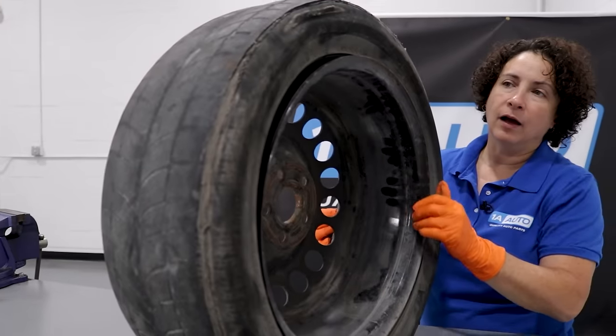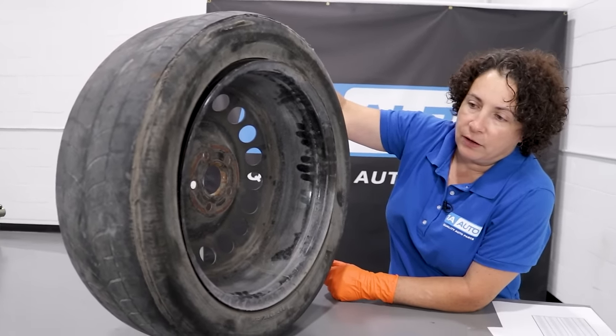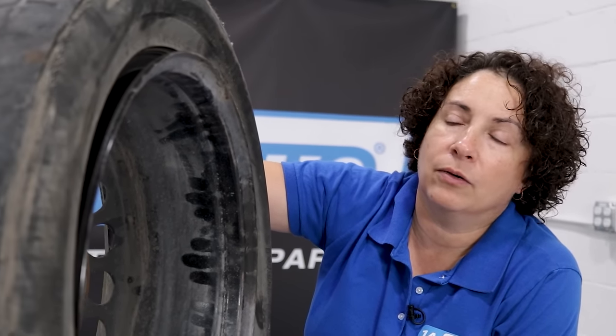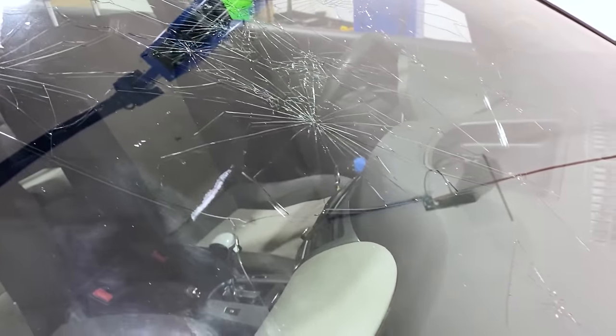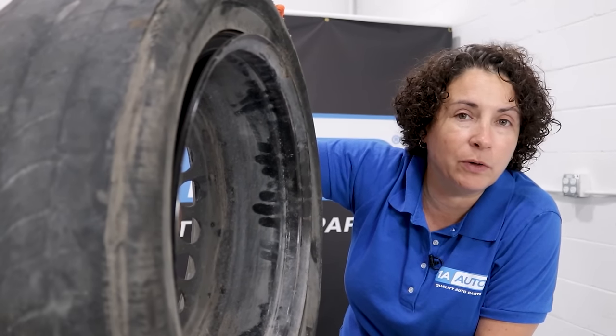Look at this tire. I'm going to really put the fear in you if you're a parent. This came off of a teenager's car. I know we all don't want to invest too much money in our kids' cars sometimes, but safety doesn't have to cost a lot of money — common sense goes a long way. I know what it's like to penny pinch. But I can show you this vehicle, because this was a pretty good accident and I think I know the cause. Could texting have been involved? Probably. But this tire didn't help. This tire was on a car going down the road that you and your family were on.